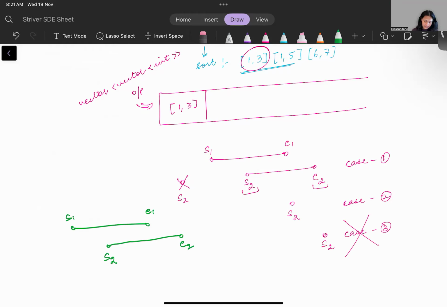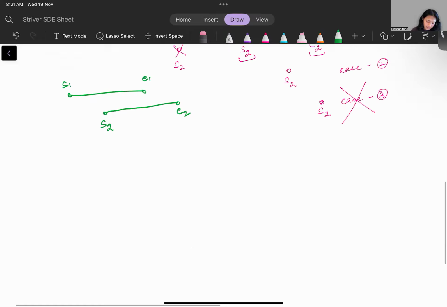And if end 2 is outside your interval, then you have to take it into consideration. So when you have to take it into consideration, that is to say end 1 and end 2, we have to take the max.